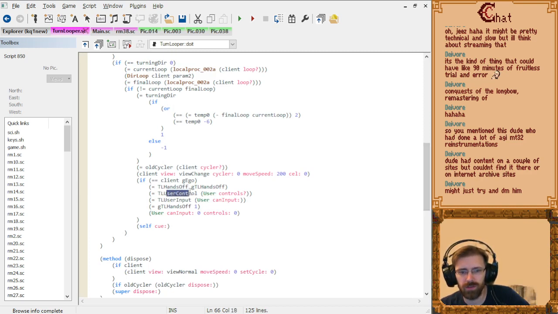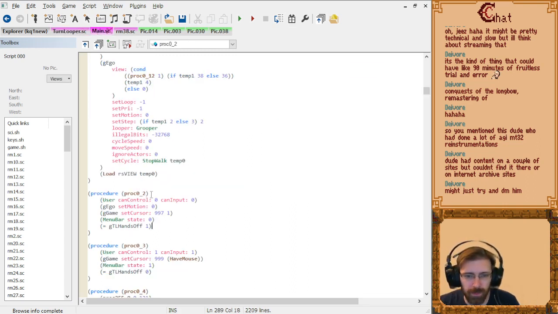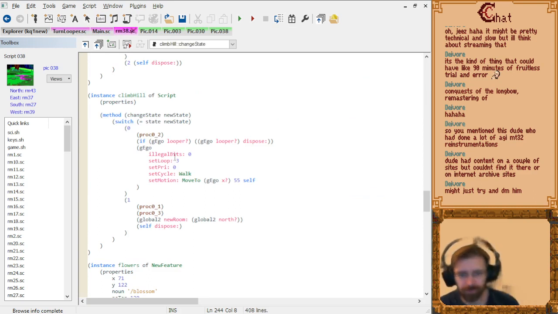TL hands off, TL user control, TL user input. What does the TL mean? Oh, it's assigning the global hands off to TL hands off, and then it changes the global hands off. So it keeps the global one in memory here for whatever reason. Okay. Anyway, back to room 38.